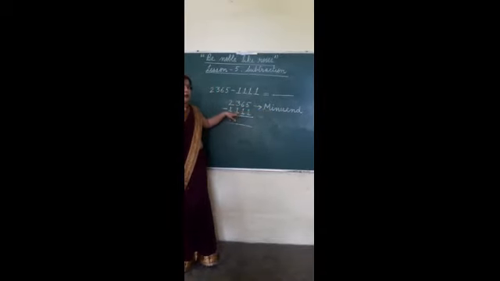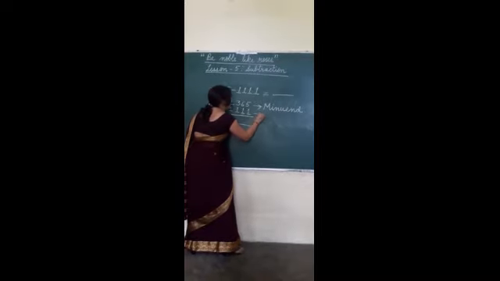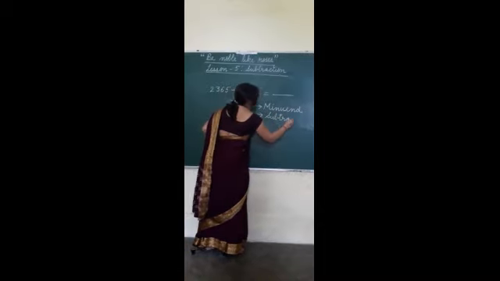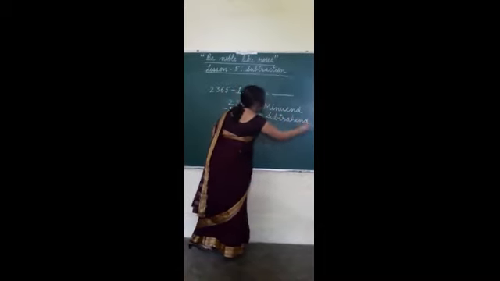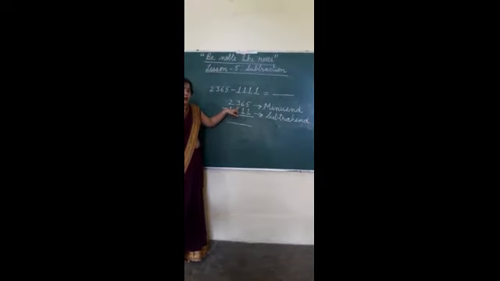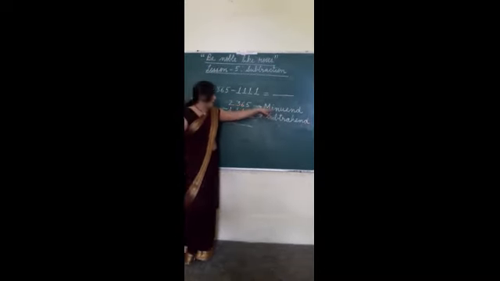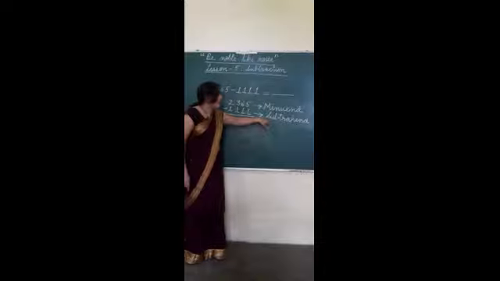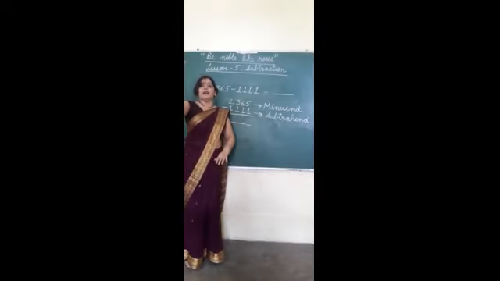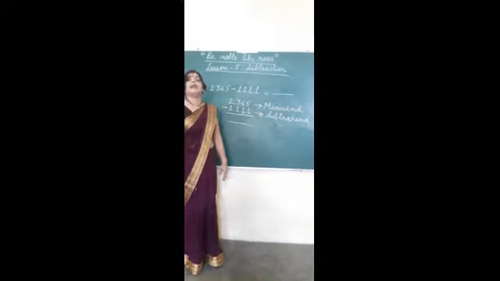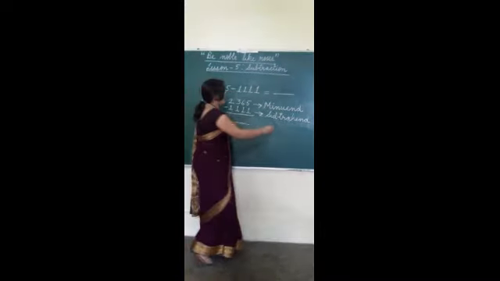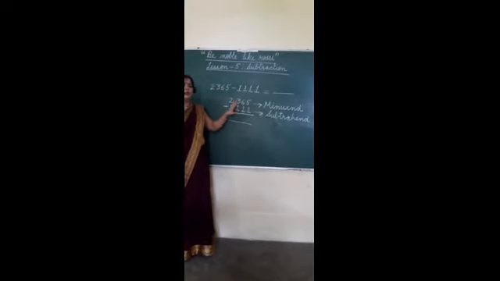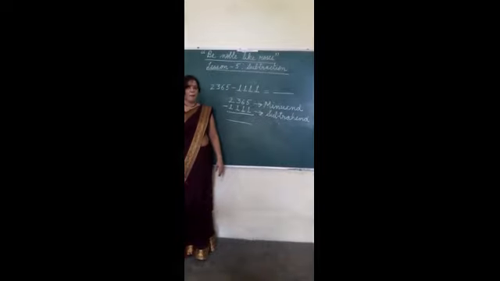And the smaller number is known as subtrahend. What is it known as? Subtrahend. Am I clear? The bigger number which we arrange on the top is known as minuend, and the smaller number which we arrange below the minuend is known as subtrahend. It is not hand. Many of you write hand. It's not hand, it's hen. You know hen? H-E-N. So H-E-N-D. Okay, subtrahend.